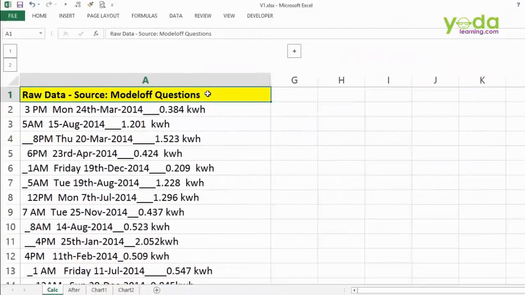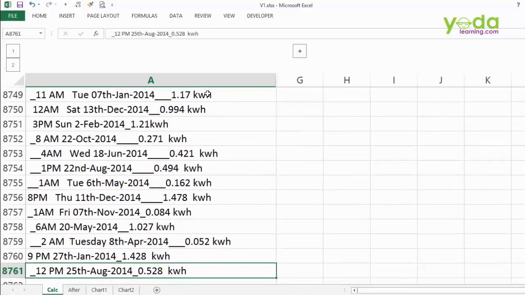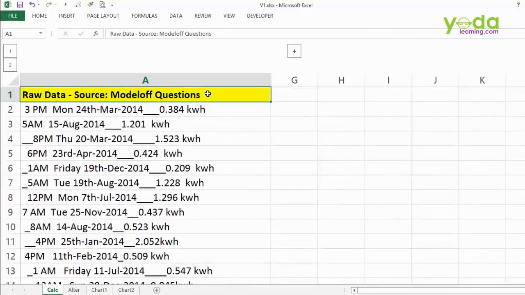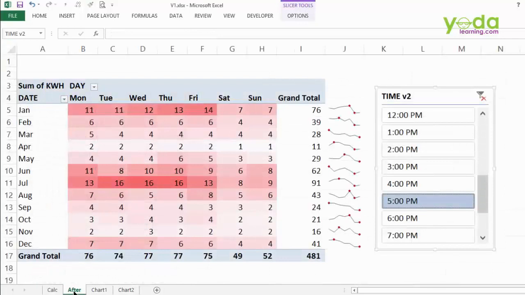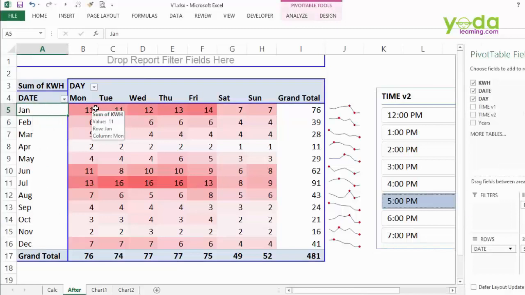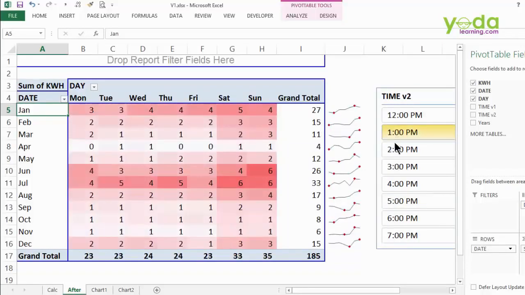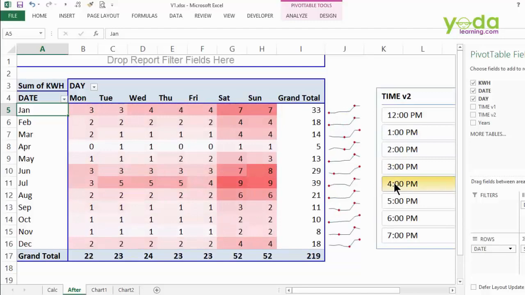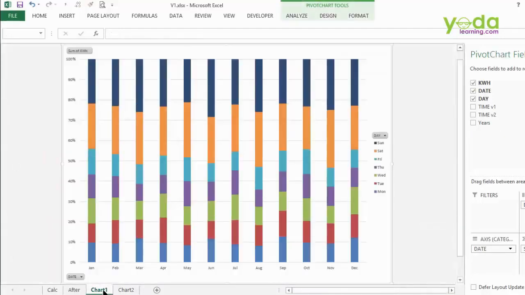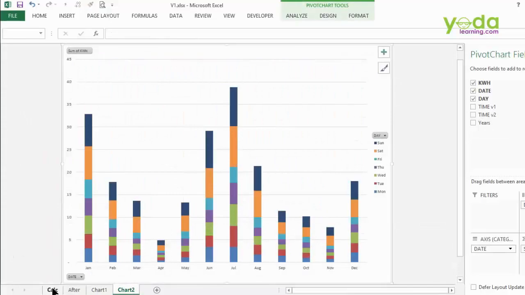Let's begin. In this example of data analysis, I've taken a data set which spans over 8,500 plus rows. The data set consists of date, time element, and the electricity unit consumed. With this data, we will have to prepare an extensive analysis which will cover the month and the day, and based on that, how much electricity has been consumed. We'll also add a user interface which will allow you to track the consumption based on time. And with this data set, you can quickly make charts like these and these. So let us get started.